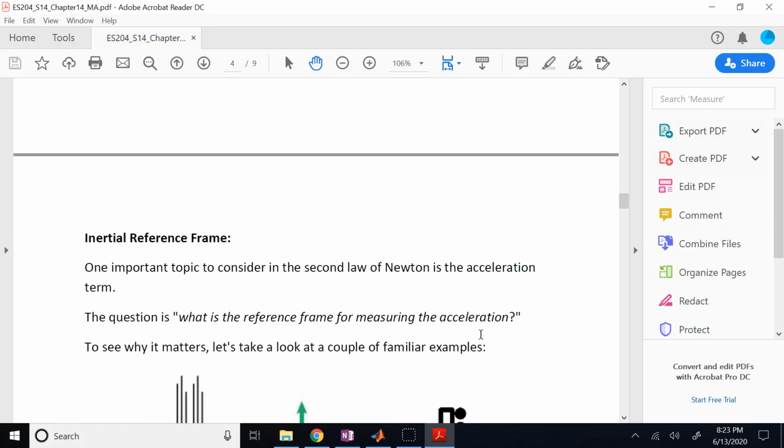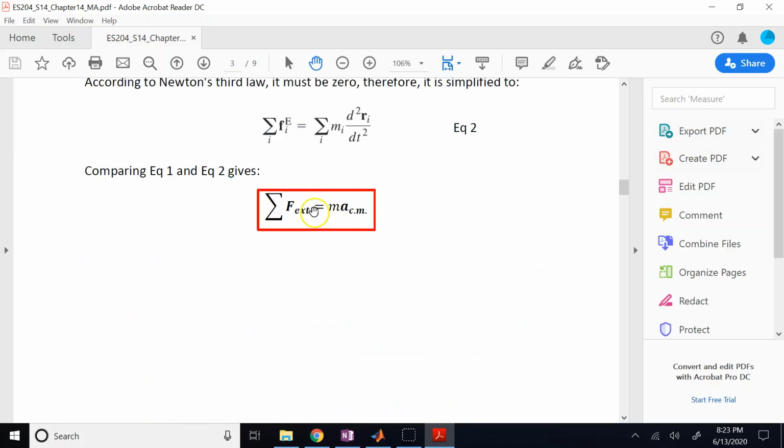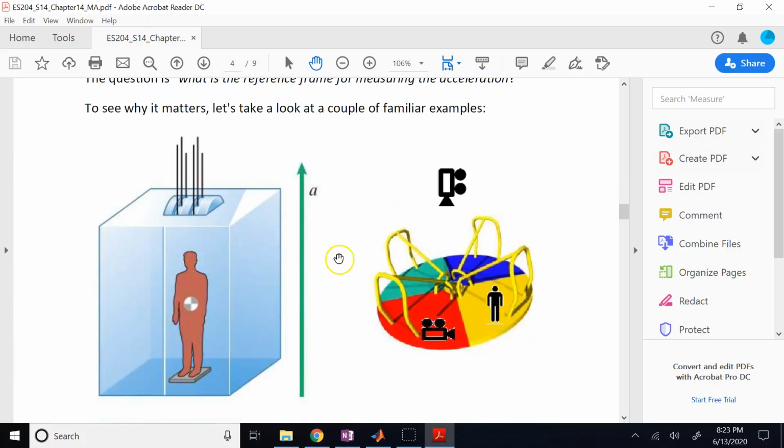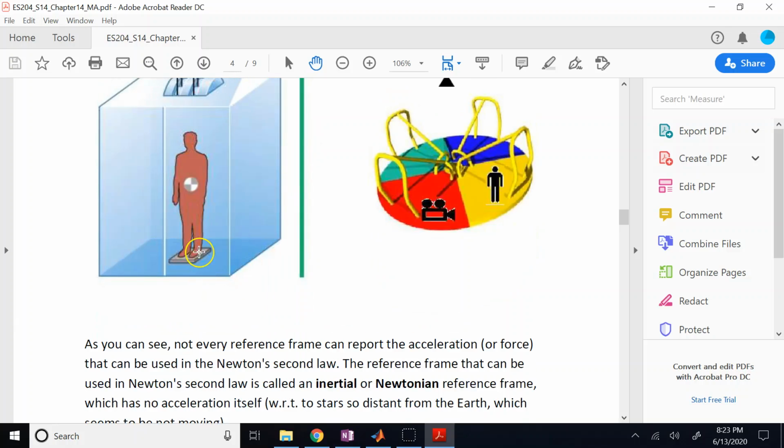Let's look at some examples first to see why they can be different, although we have done it in the past, and then we come back to the very important question of which one you would put in Newton's second law, because not every one of them is applicable here. So one example is this. If you are on a Ferris wheel or a merry-go-round, there is a person sitting or standing, and it goes on a circular motion with a constant omega or constant v.